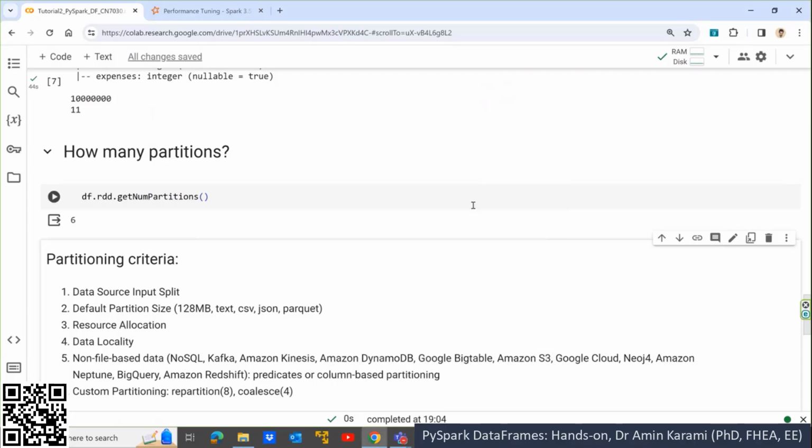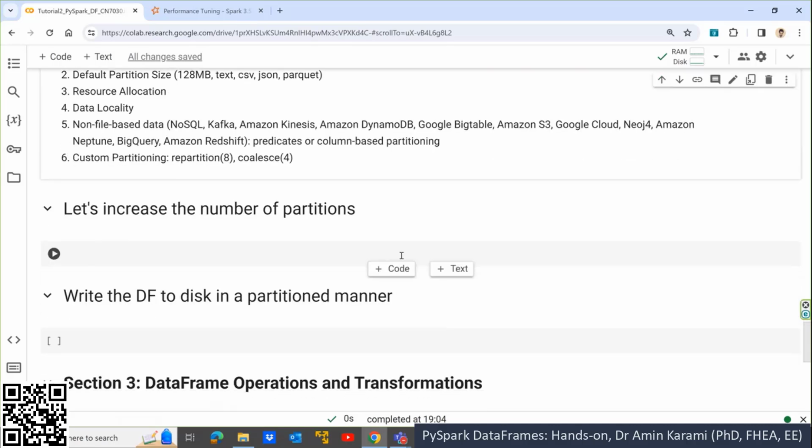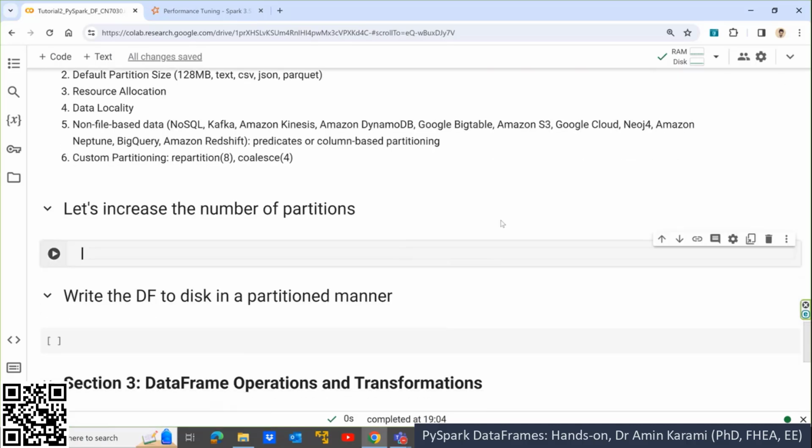Even increasing partitions is not a great idea because the parallel processing takes time. You want to keep it engaged. There are different considerations about whether to increase or decrease the number of partitions. So let's do some exercises.